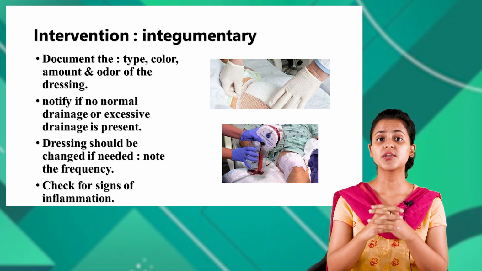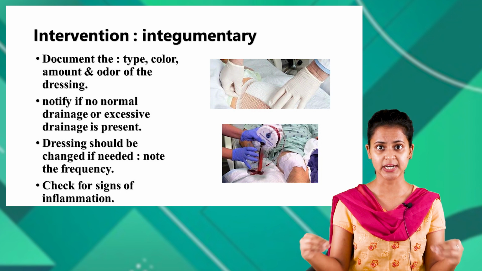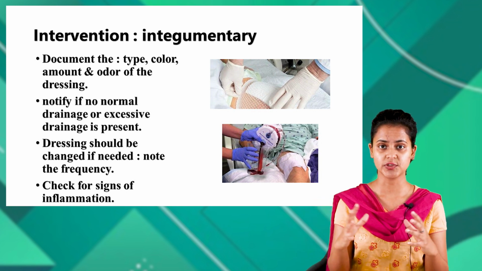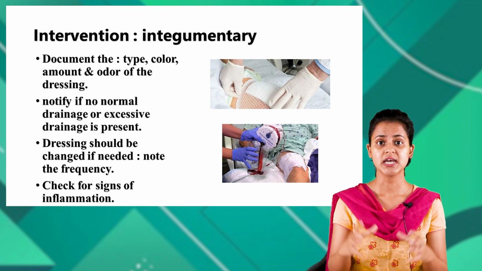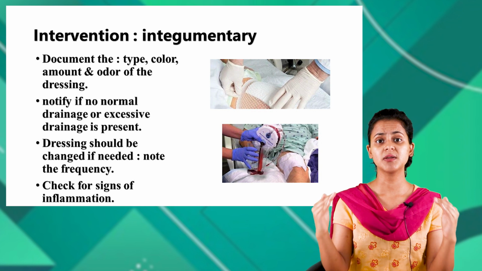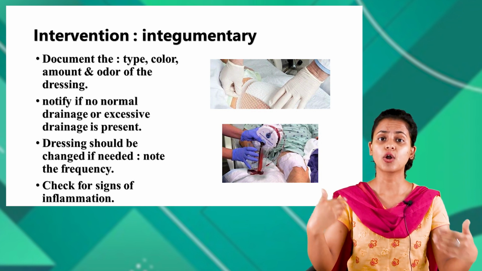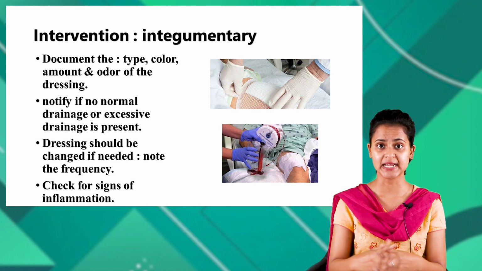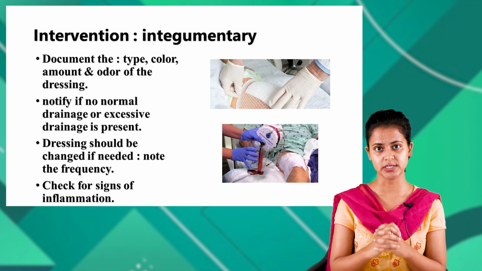Also, while changing the dressing, the nurse should check the surgical site for the presence of any inflammation or color changes over the skin. That would help the nurse to identify the initial presence of infection, which helps the nurse to manage the client at an early stage and prevent complications related to the infection.